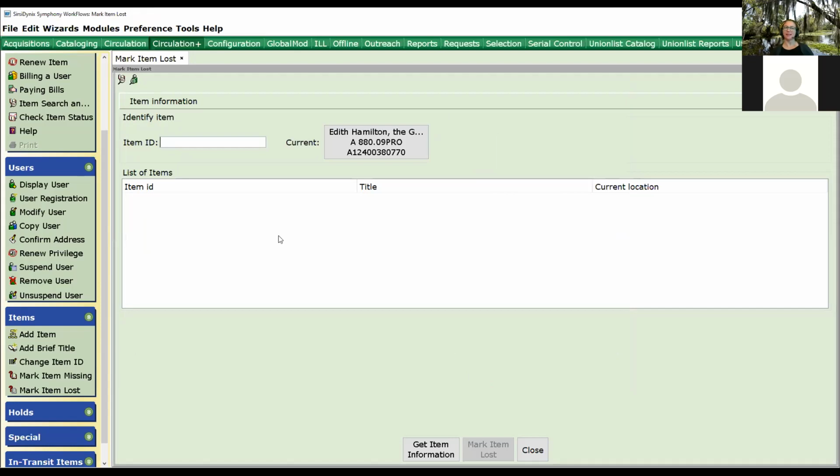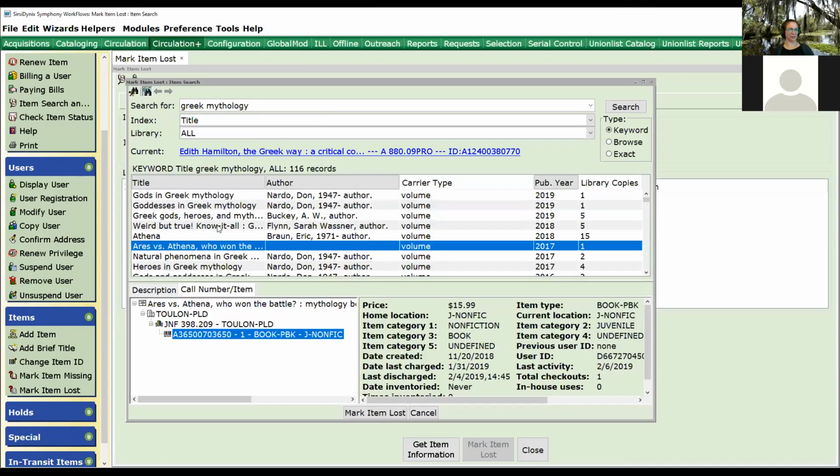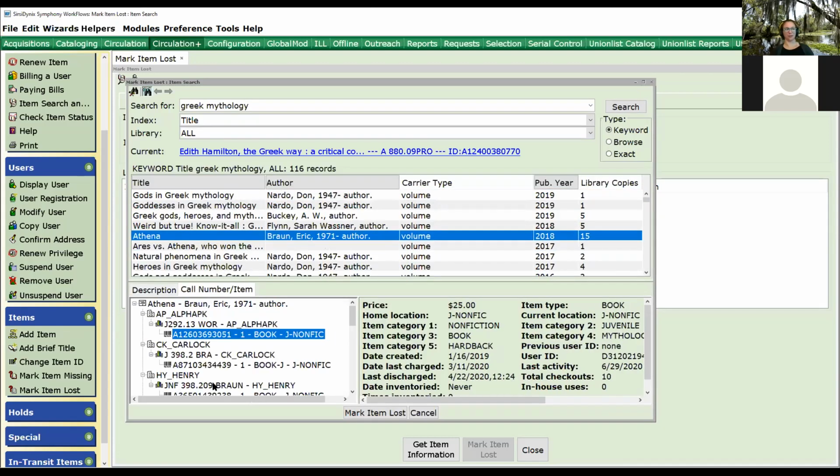Right. And to me, that's the easiest way to do it, because that way too, you're billing for the right item. Whereas if you use the look it up method, you're kind of like, I hope this is the book that I mean to look up, because there might be 15 different copies throughout the system.